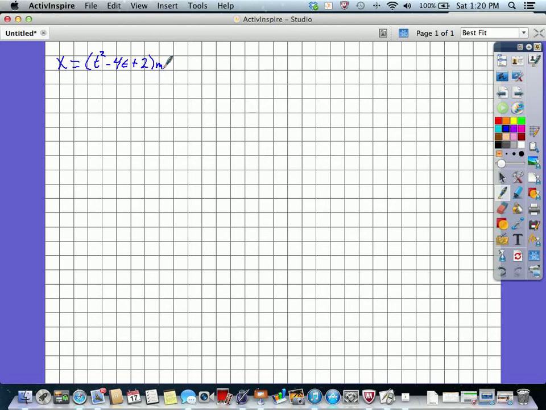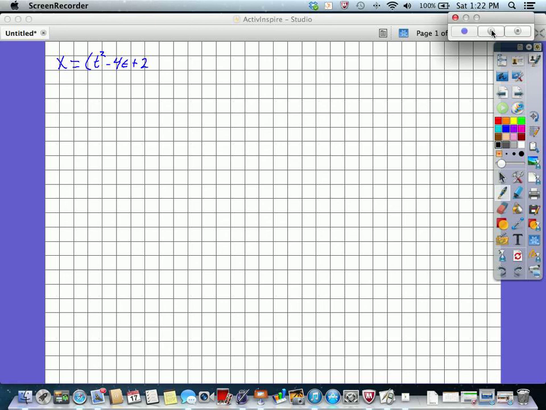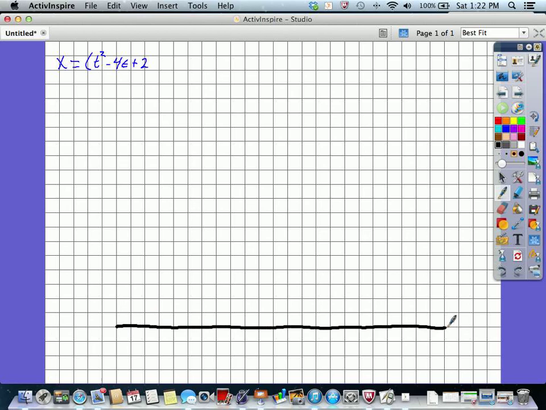So the very first thing we want to do is get the graph set up. Let's go ahead and set up a graph here real quickly. All the best I can, drawing a straight line here. Let's just pretend we have graph paper. We'll set that as one of our axes. There's our other axis. And we're going to go ahead and set this up.